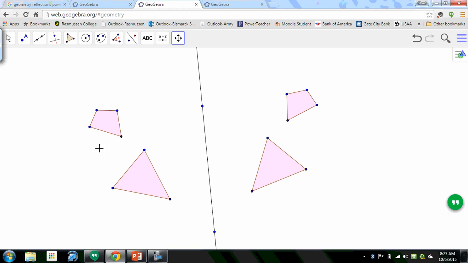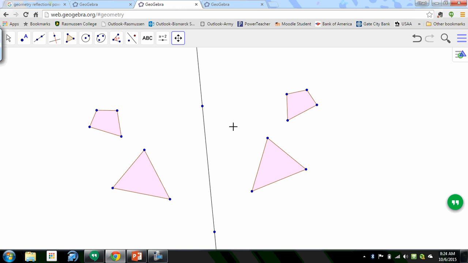And you can see that these two shapes are the exact same. If I was to fold it on this piece of paper, they would land on top of each other. They're isometries. And then also you can see one other reason I know that this is a reflection is because of the distance. If I was to take each one of these vertices, the perpendicular distance to this line is congruent to the perpendicular distance from the vertices of the reflection to this line of reflection. So these distances are congruent.